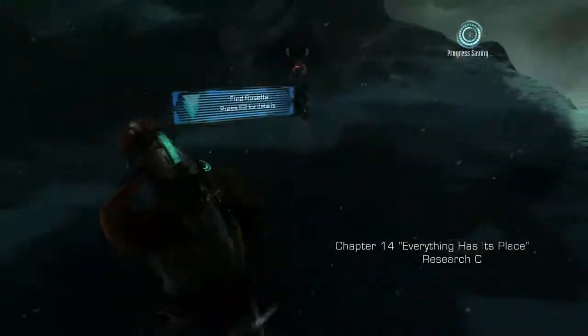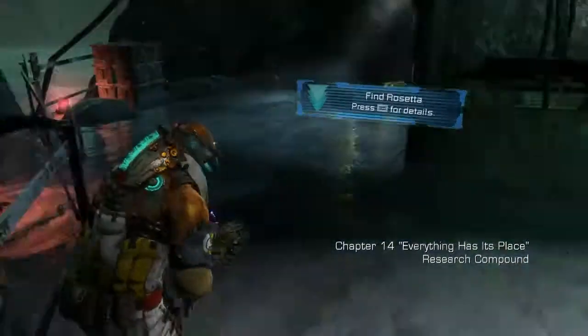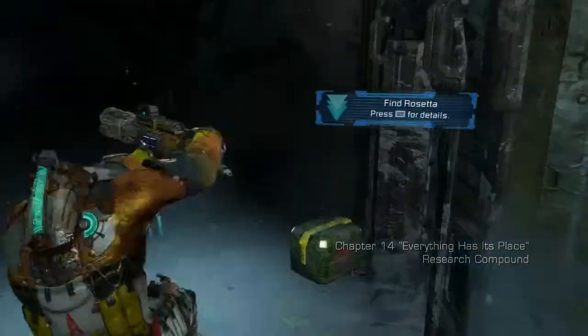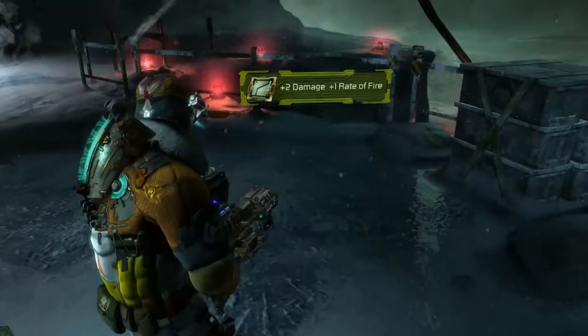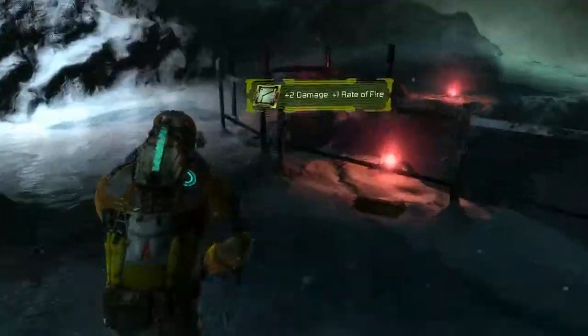Where am I? I'm here. You're over there. Everything has its place. And we are not in it. Health! Right. 2 damage, 1 rate of fire. It's not bad. Not bad at all.